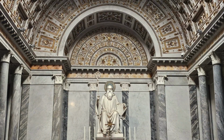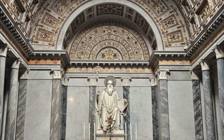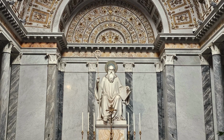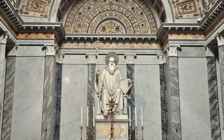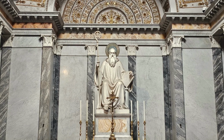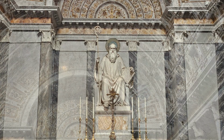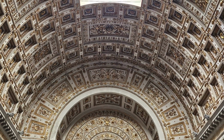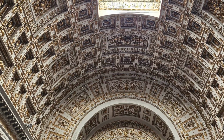Dedicated to St. Benedict, the founder of Western monasticism, this chapel, modeled after a Greco-Roman temple, replaces the traditional deity statue with one of St. Benedict, holding his abbatial crozier and the monastic rule. The vaulted ceiling, adorned with gilded stucco, is supported by 2 rows of gray marble columns topped with elegant white marble capitals.